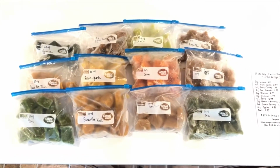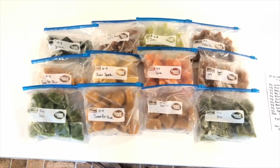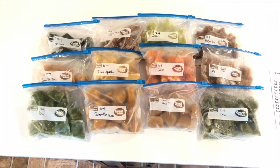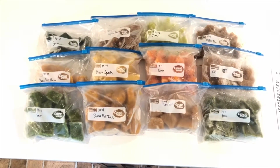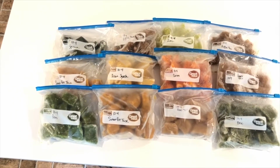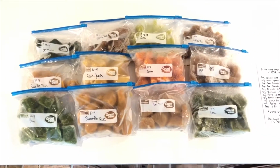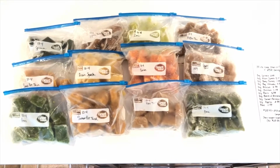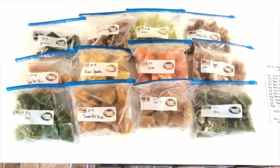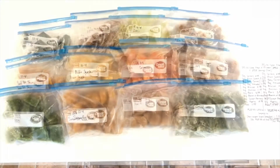Here we have it. We have 12 bags of baby food. We've done a really good job of making all this in a short period of time, and I'm really glad that we have a nice variety of fruits and vegetables. Again, we have broccoli, pears, apples, zucchini, carrots, acorn squash, sweet potatoes, peas, and spinach. And then we also made the bananas and avocado on the fly. We just did those right when we needed them. So we've made a lot of baby food and it turned out really great. All of it has been frozen and bagged.